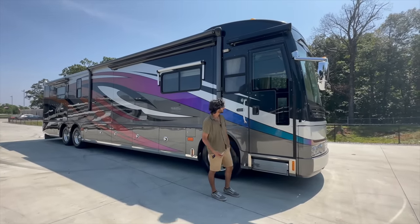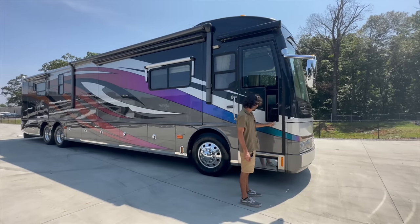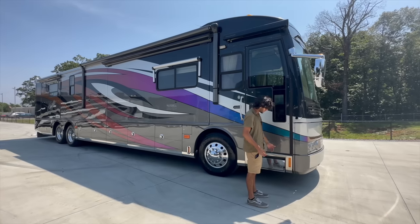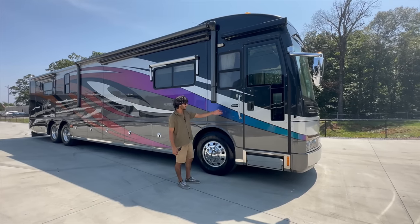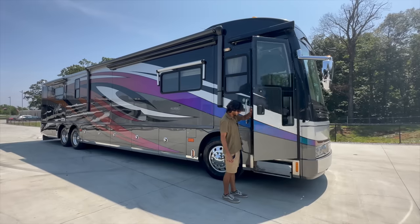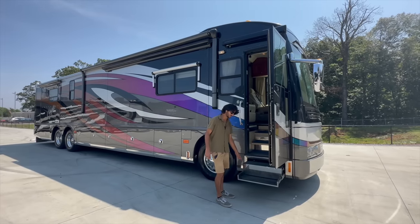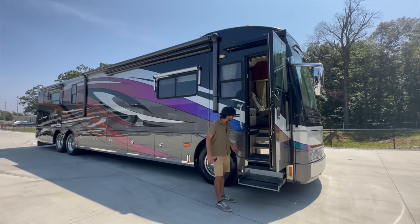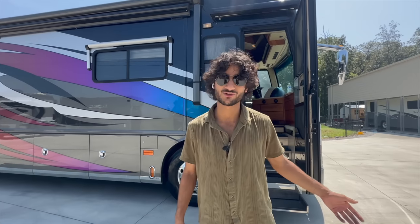The step is quite nice on this coach. We do have keyless entry via this remote control — nice little touch. There's also this extra window piece added here; I've always liked that, just gives you a little bit extra visibility in case there's a low car right there. It's a big wide door, and it's one of my favorite luxury steps — a double step that slides out, some of the most reliable luxury steps, giving us a nice walkway into the Eagle.